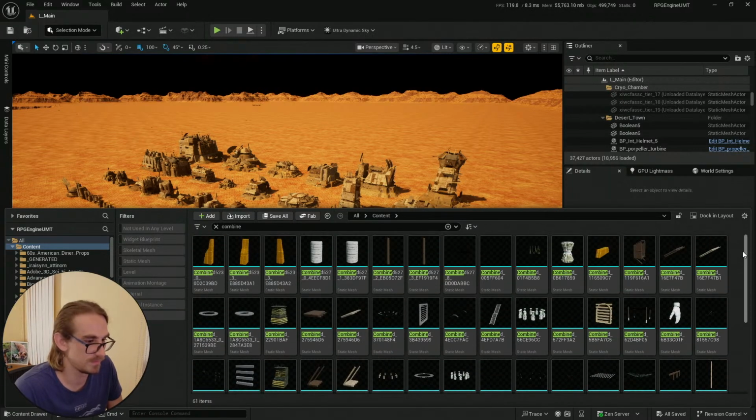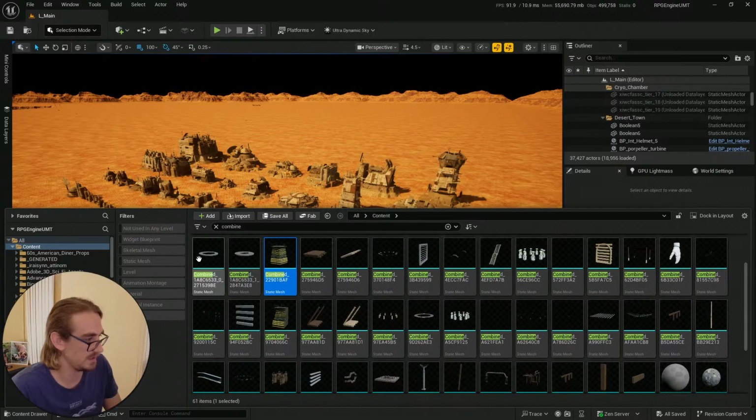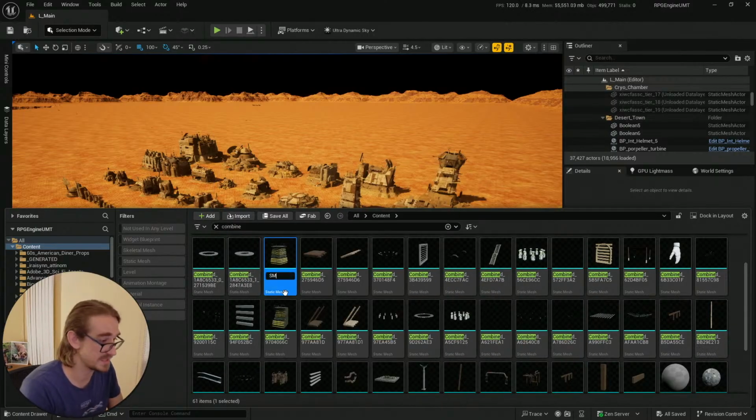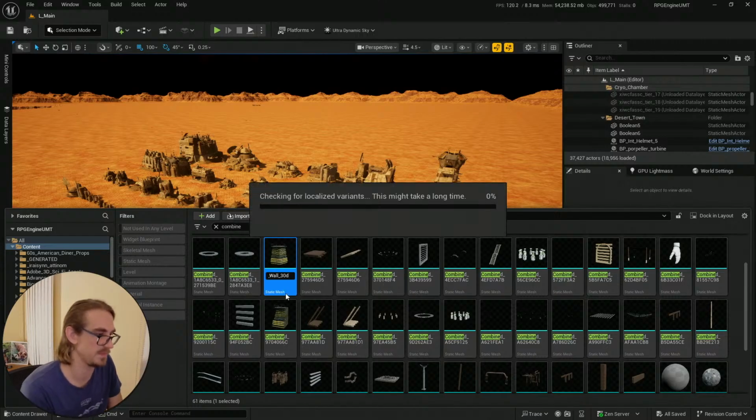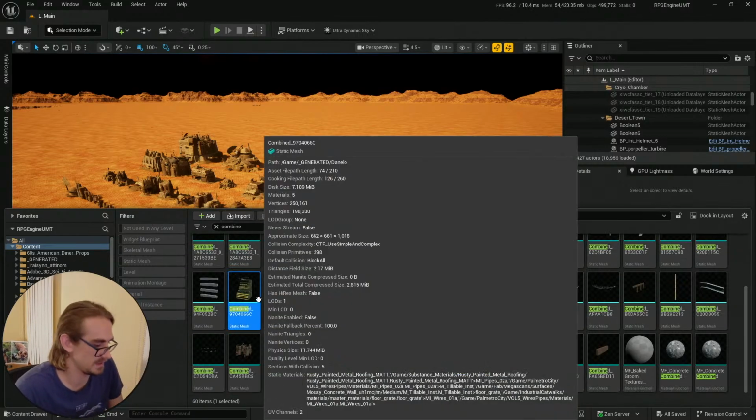Then this one is gonna be SM, from static mesh, barrier wall 30 degrees, just 30, yeah, something, and this is gonna be 90 degrees.